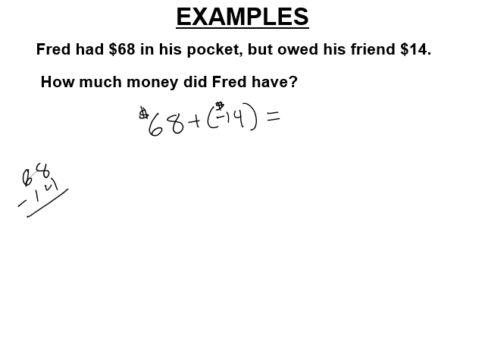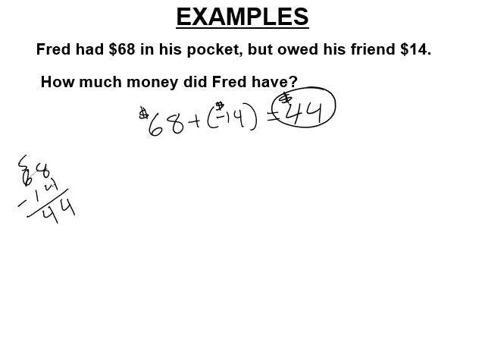But I don't want to say that. We're adding a negative. So 8 minus 4 is 4. We borrowed from there. And so 5 minus 1 is 4. And 68 minus 14 is 4. I feel like I'm messing up. Nope, I'm not. All right, so it's $44. I have $44 because I only owe him 14.